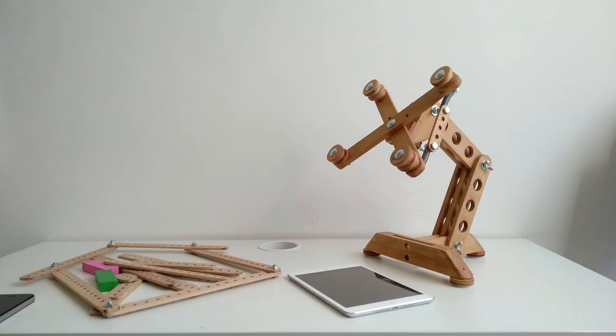Hi. The project that I'm going to introduce you is a wooden support for tablet, like iPad, iPad mini and others. It is a project of mine, conceived by me, and it is composed of a wooden articulated arm, a head that supports the cross-shaped pliers, also made in wood, and obviously a base.